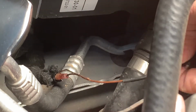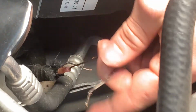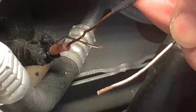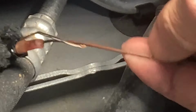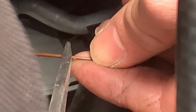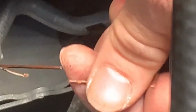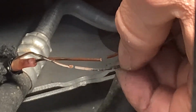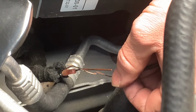So this white and brown wire looks pretty good up until about here. So I'm just gonna clip the chewed up part off, and I don't see any more damage on that one. And down below, I don't see really any more damage either. The brown one is chewed right there, and then a little bit below it as well. Go ahead and clip that right there, and right there. Even with those little tiny sections gone, it's still got enough room to reach back, so it doesn't look like we'll have to add extensions this time.